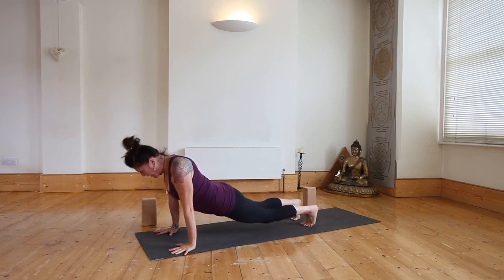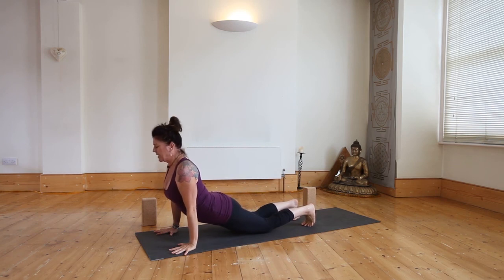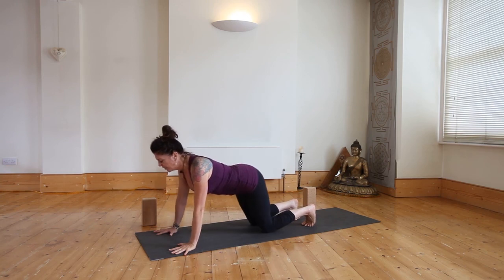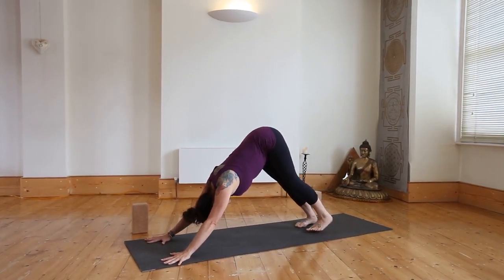And exhale, lower the hips. You can lower the knees if it feels more comfortable. A nice, deep, upward facing dog, lifting the chest. Exhale, shifting the weight back to downward facing dog. Just take one breath here, in and out.